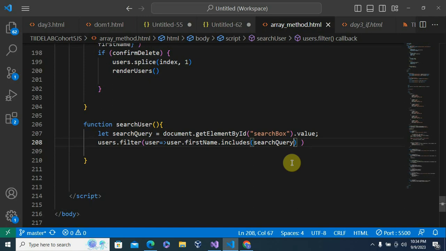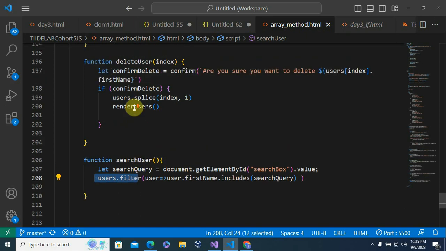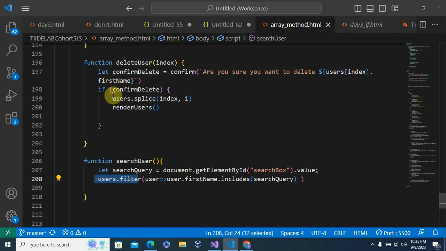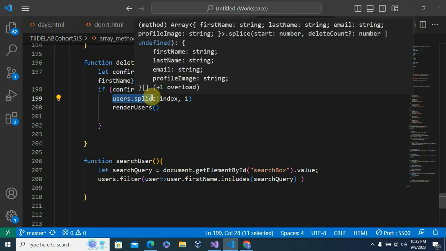So that would get all the partial matches. Any first name, remember we're only searching by first name, that will have a partial match. But filter doesn't work like every other array method that we have used, which modifies the original array.